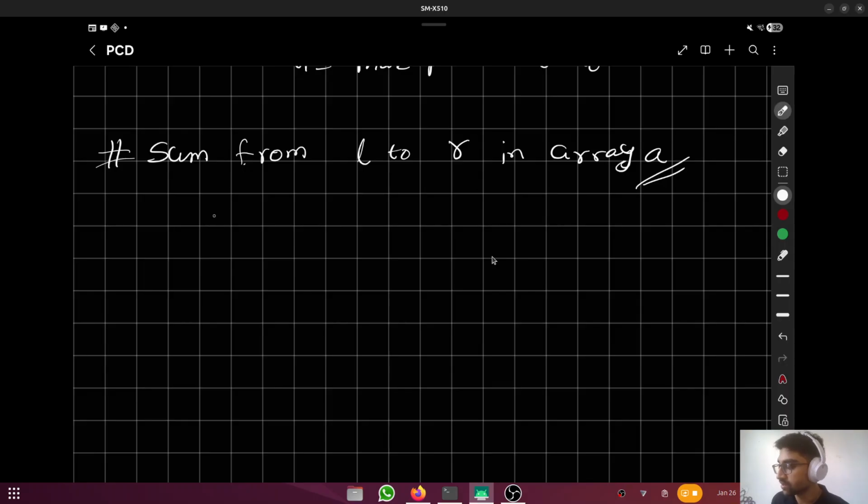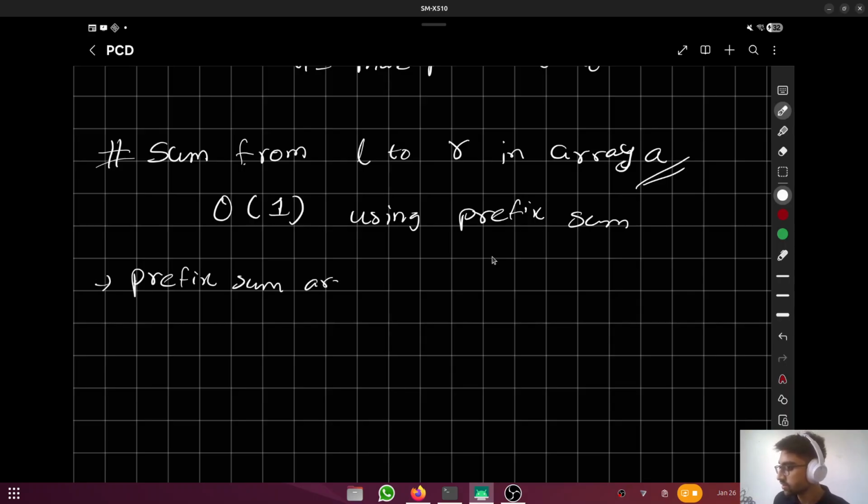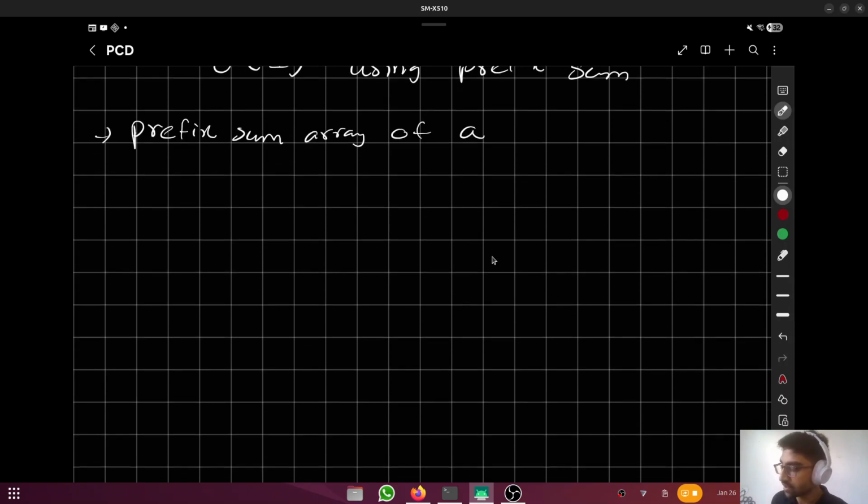A sum in a range L to R can be calculated in O(1) using prefix sums. So basically, first we will create a prefix sum array of A, and after that, for a sum in range L to R, our answer will be the prefix sum till R minus the prefix sum till L minus 1.